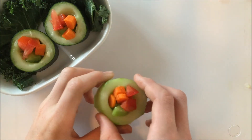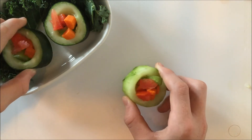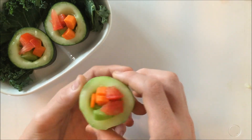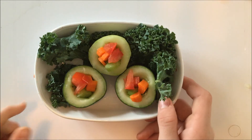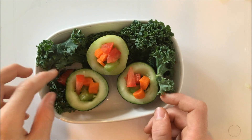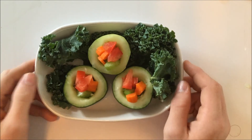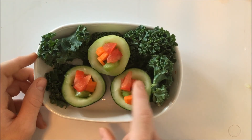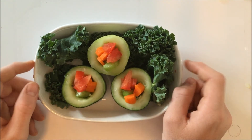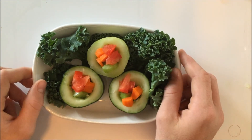And now you're done. If you want, you can also peel your cucumbers so it doesn't have the skin. Personally, I think it's perfectly fine for my rabbit to eat the skin, but you can always peel it. You can always substitute the vegetables I use — you can use watermelon, bell pepper, stuff like that. You could also make a treat sushi, like take a cucumber and fill it with banana, grape, and apple, and I'm sure your rabbit would love that as a treat. This is more like his daily vegetable serving, so that's why I didn't use treats.